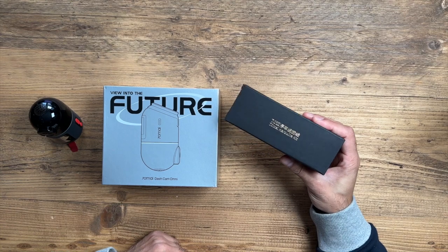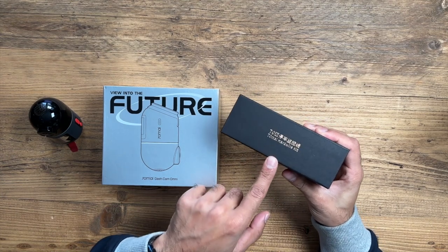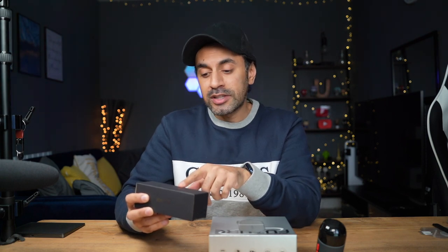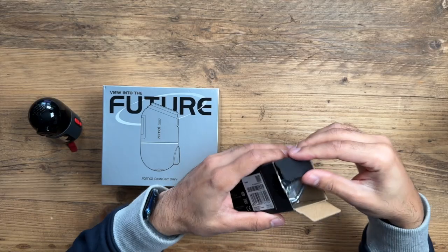In addition to the box, you can also get the hardwire kit. And I do recommend this because if you want to really utilize the AI capabilities of this, i.e. the collision detection and also the motion detection, then definitely recommend setting up with the hardwire kit where you can connect this to your fuse and switches inside the car to give 24/7 power directly to make sure you're monitoring it like a full virtual security guard.